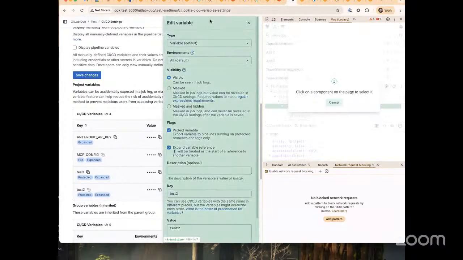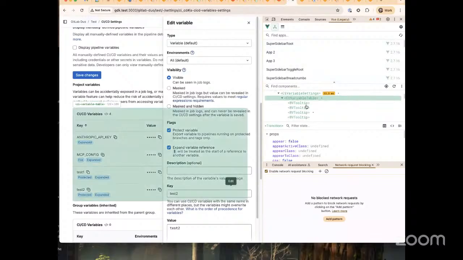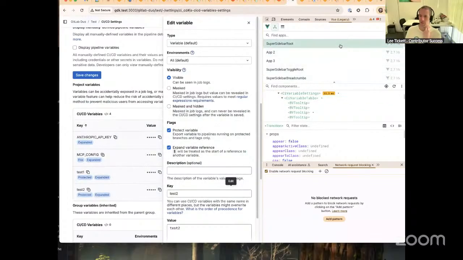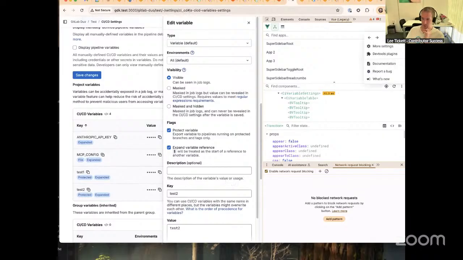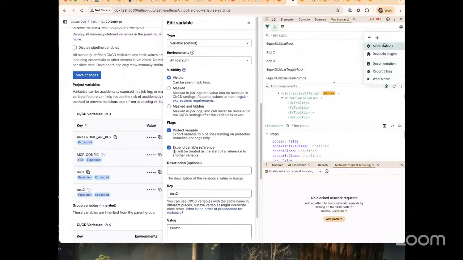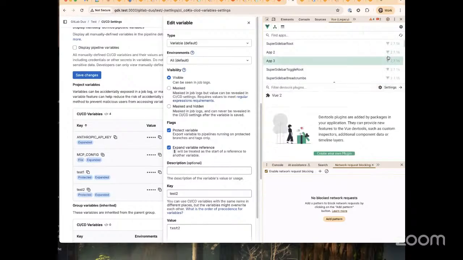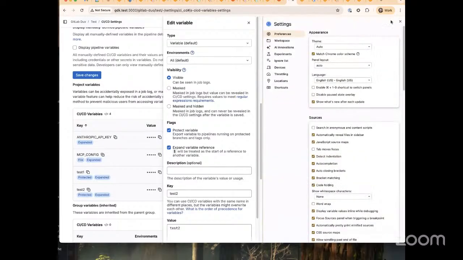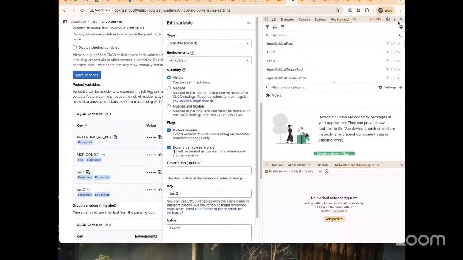So that's the Vue.js dev tools that you have installed? Vue dev tools, exactly. And I have a feeling you have to use an old version. I'm not sure if the new version only supports Vue.js 3, and it says legacy on here. Yeah, because if I go to GitLab.com, it says Vue.js not detected.